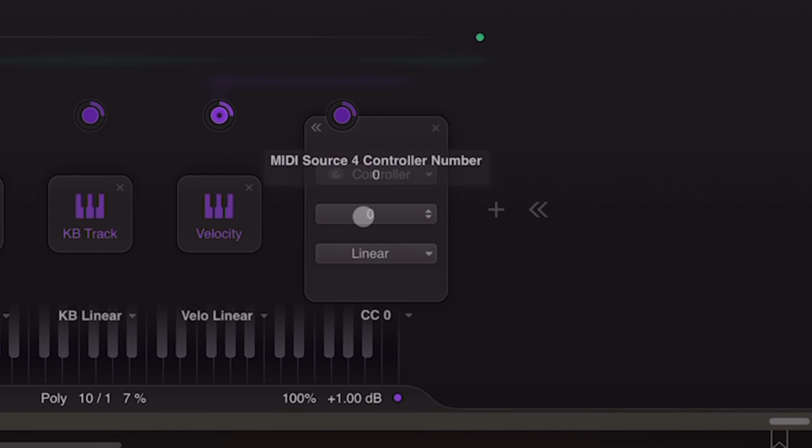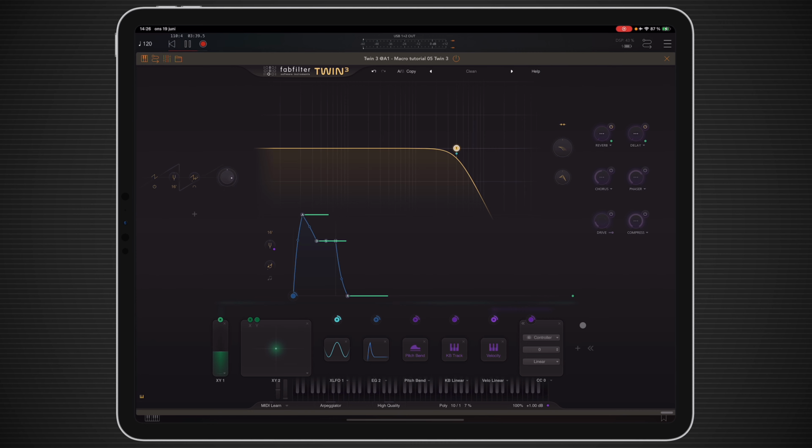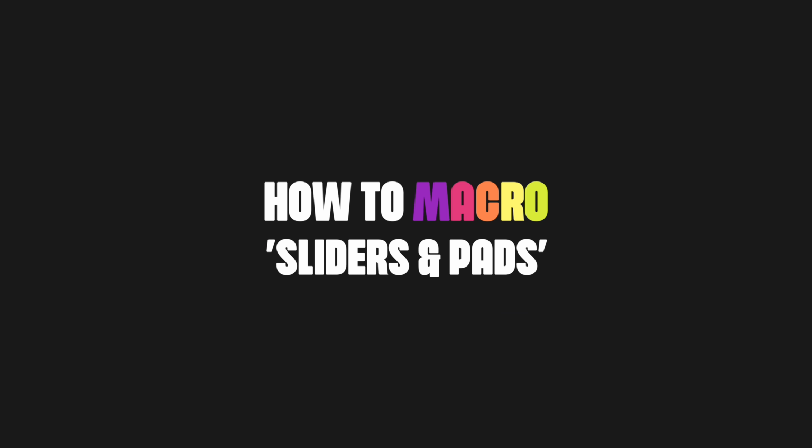Now here we can set the MIDI CC number, and we also have something else that we don't have with the slider or XY pad, actually slewing and curving the range for the input. If we just check over here, we can see we got linear, exponential, logarithmic. This is just a really nice way of controlling how values are being input, and all of the MIDI sources have this. However, if you want to add MIDI control inside Twin 3, then that's a very easy thing to do because it does have MIDI learn.